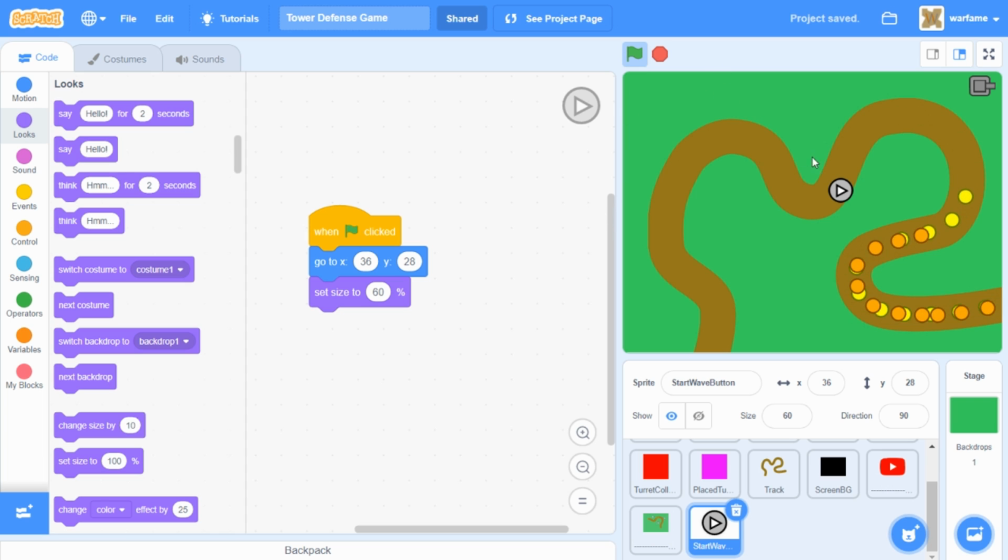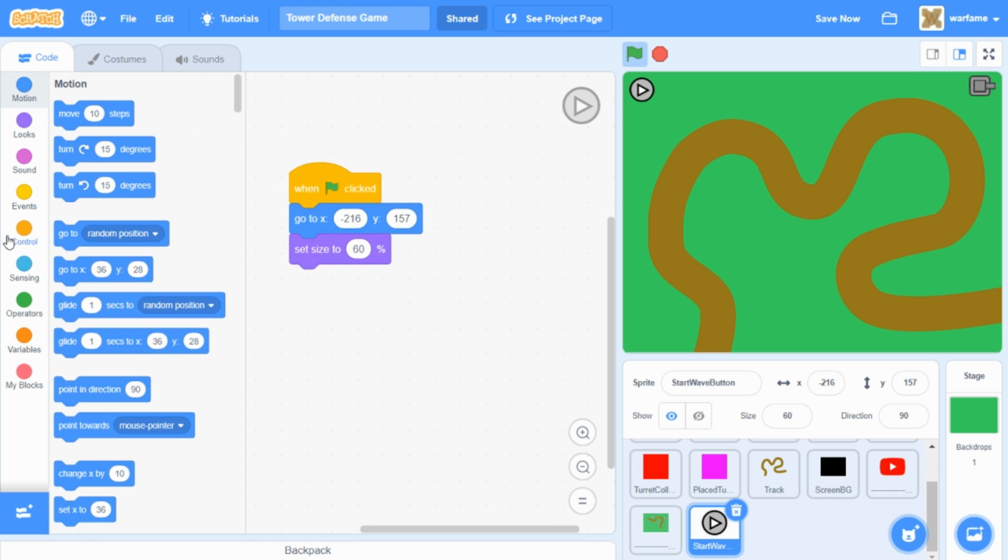Alright, I think 60 is fine, and then I'll move it over here. Okay, so this is going to be our start wave button, and that's on an X position of -216 and Y position of 157.